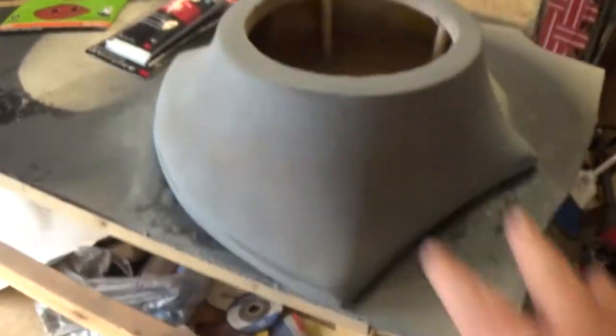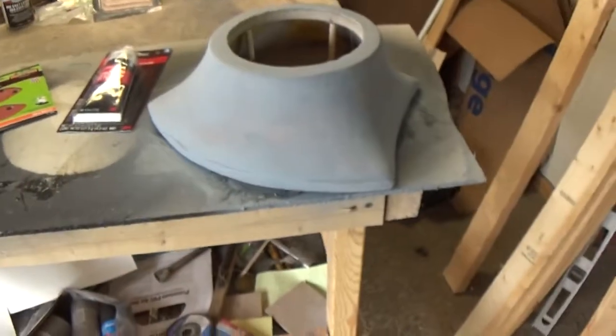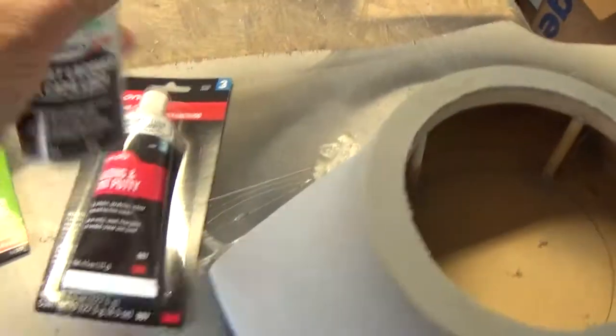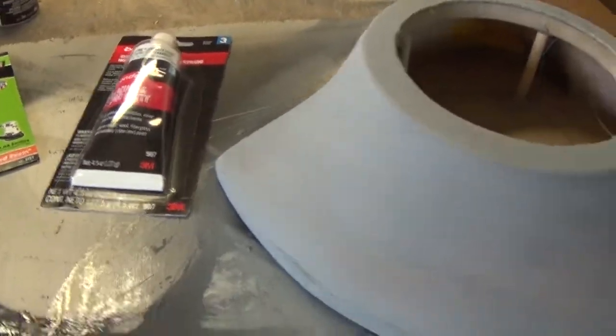Might actually make some Bondo for this actually. Fill that in. Once that dries, we'll actually sand it down again. Primer, if it looks good, we'll sand down with the smoother finish. Primer it, and then we should be good to go to paint it some purple-licious. Oh yeah. Alright, so I'm going to go ahead and put some spot putty on it.